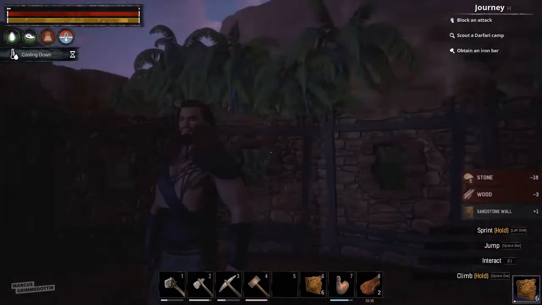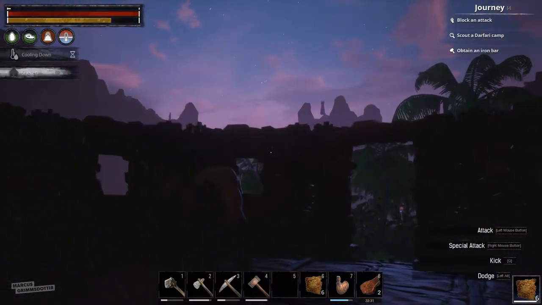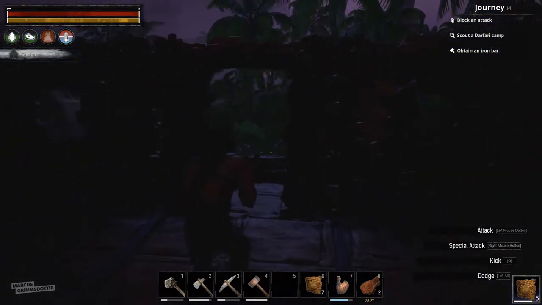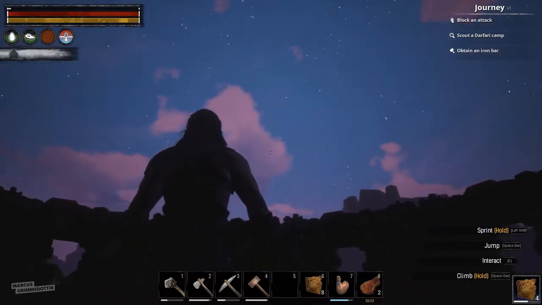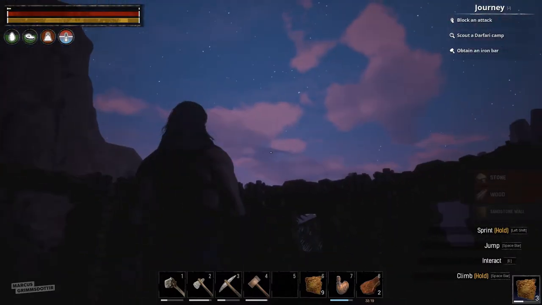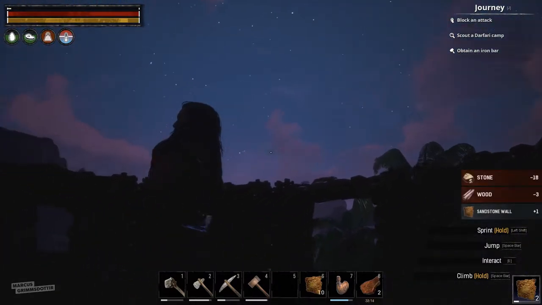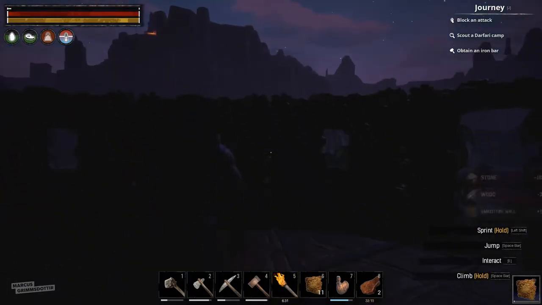The day was way too fast. I did try to tweak the day and night cycle so it's easier for us to play, so we're not stuck in the night, but I think I messed it up because this night came way faster than it should have. Yeah, I think I tweaked it incorrectly.